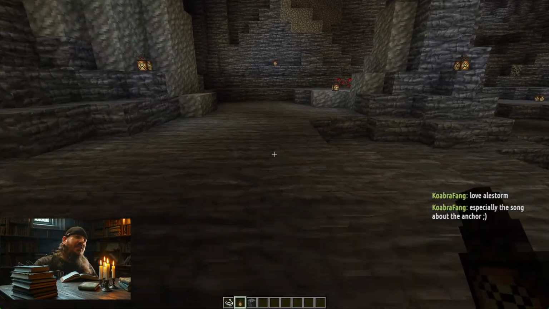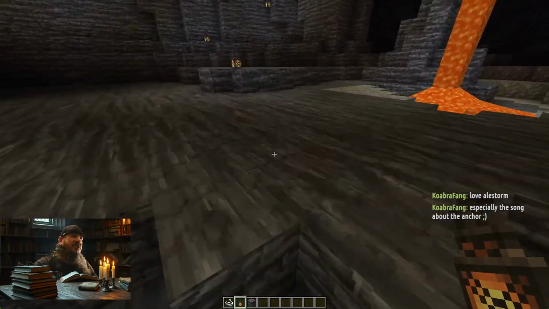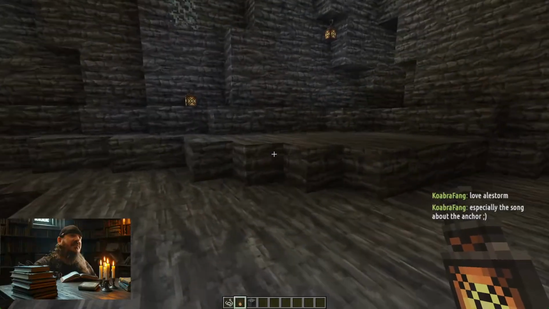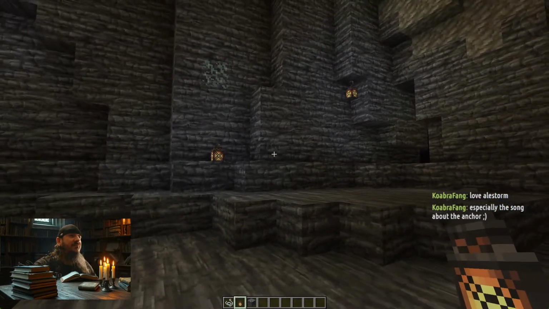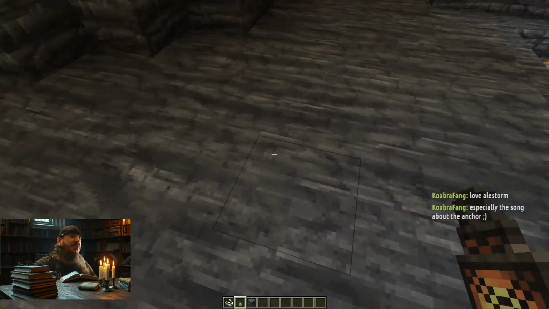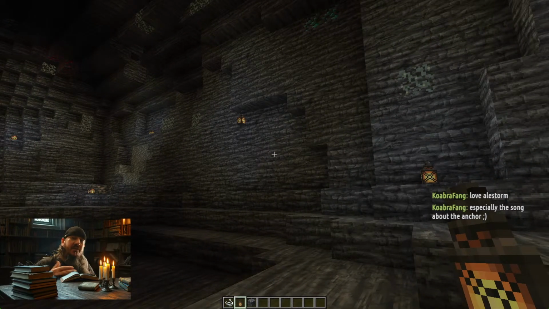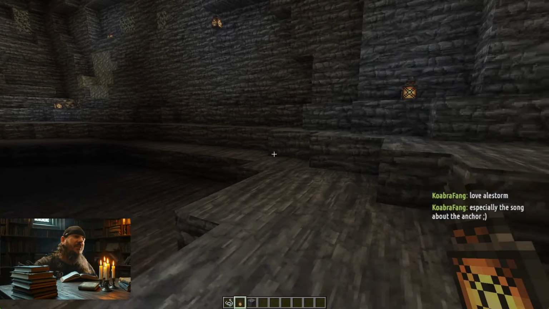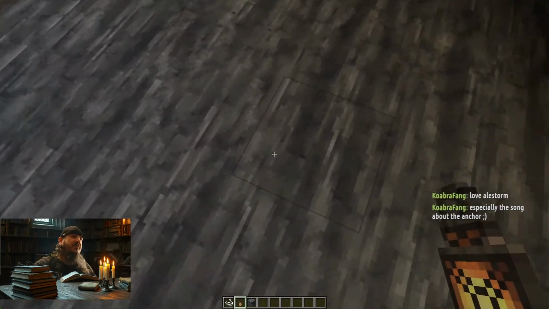What do you think? Is this passable? Does it pass? Does it pass the awesome texture test? I think it's pretty good. I like how the top texture is close enough to the side texture to where they look like they're the same thing. You know what I mean? But this is just kind of like a smoother version of it.